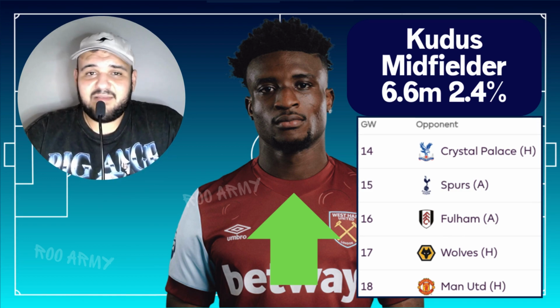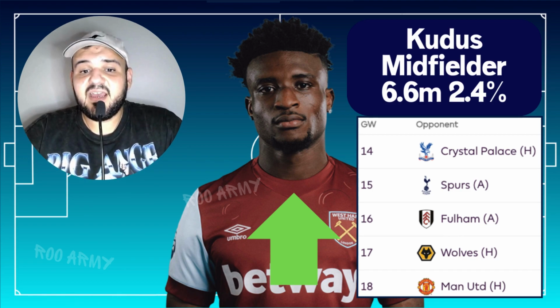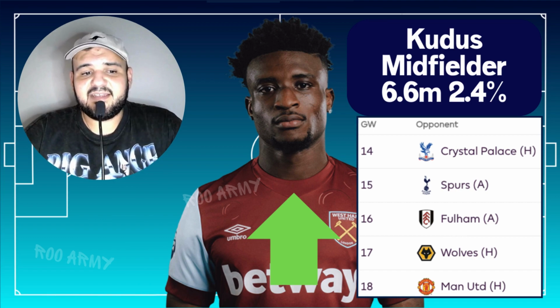He's an absolute baller. We all know this from the World Cup, from seeing him playing in Europe too. We know that he is a baller. It's just we weren't sure if he'd get the consistent starts, and he has been getting them in the last 4 games, so that's great. He's obviously started the last 4 games, but before that he wasn't starting. Now with Bowen injured, Antonio injured, I think Kudus is a sure starter in this team, and I think he is going to be one of West Ham's biggest attacking threats.